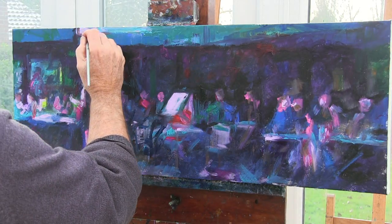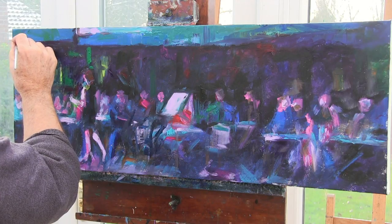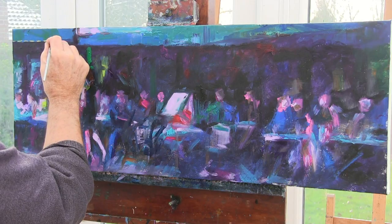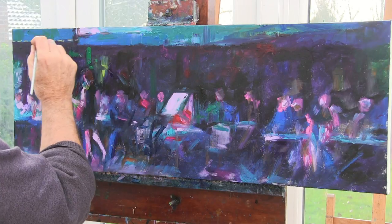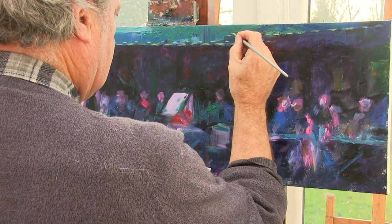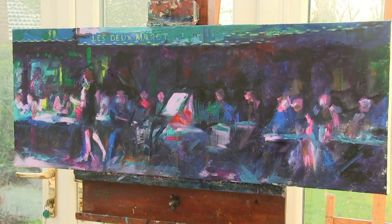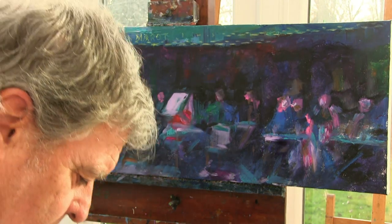We'll look at giving it a French feel. Simply with patterns and textures. Light, dark, cool, warm, rough, smooth. I'm just making these up as I go along, really. I mean, yes, these things are there, but I'm not going to be exact about them. There we go.